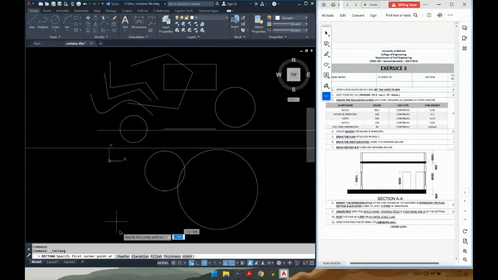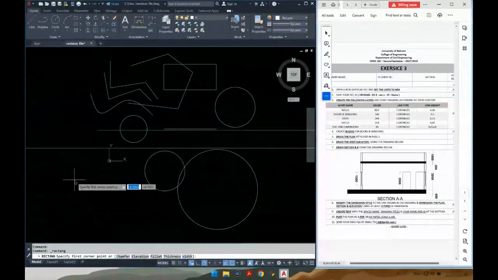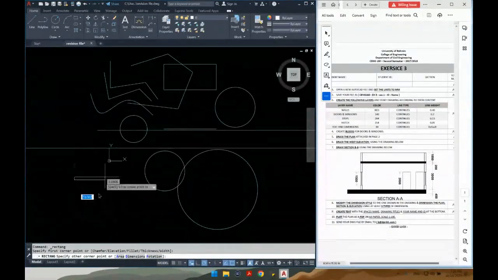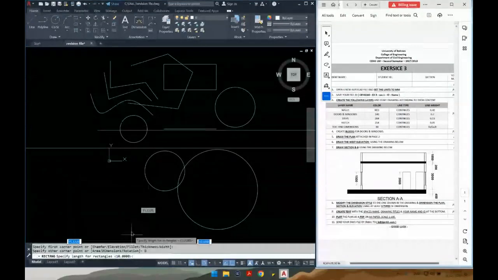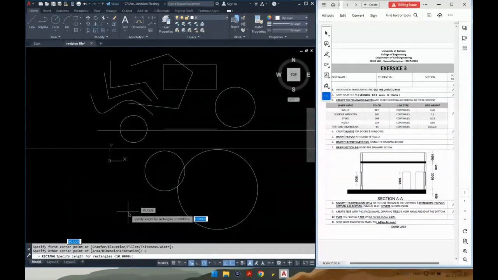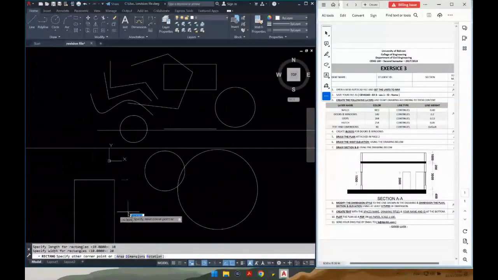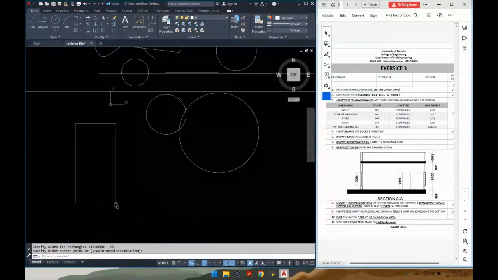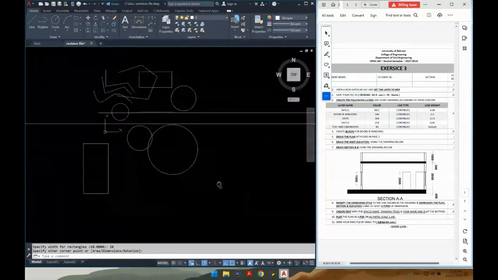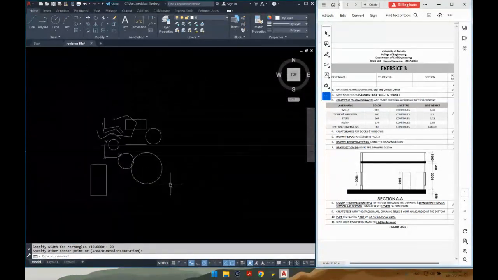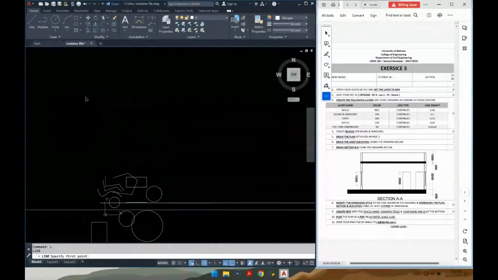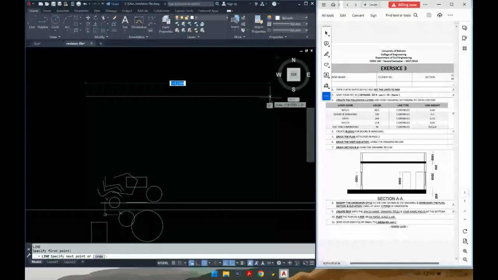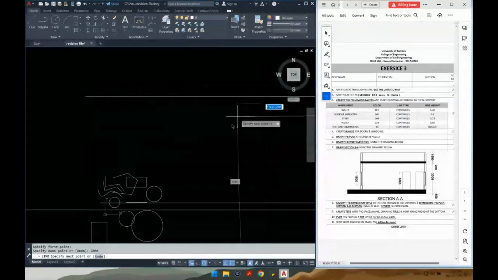So for rectangle, again, first of all, you need to specify the first corner. Then you can click on dimensions. After you click on dimensions, you can type, for example, 10, enter, and then 20, enter, and then click. And now you have your rectangle. Let's say you have, for example, a wall. I will just draw a quick wall. So let's say this is the line. It will be 2 meters, so 2000, enter.